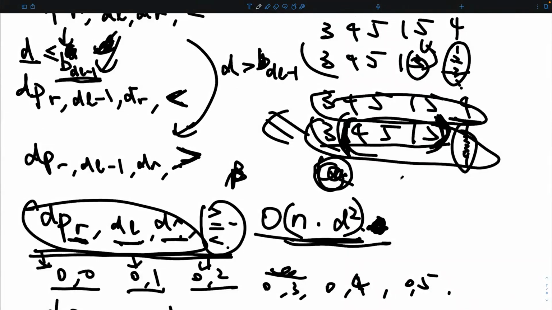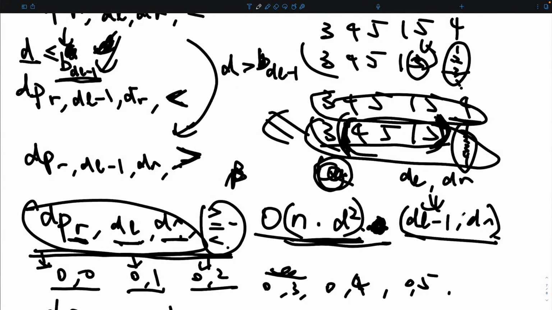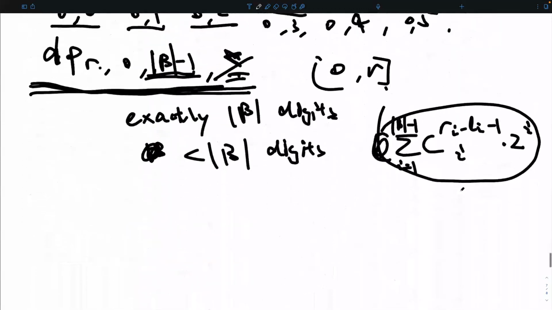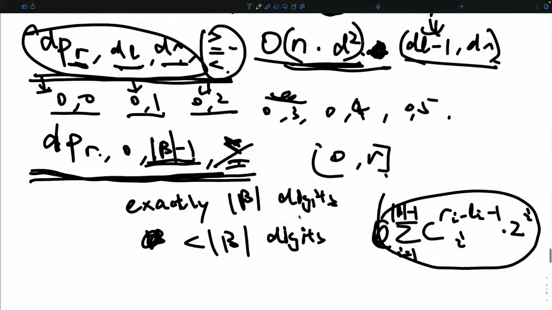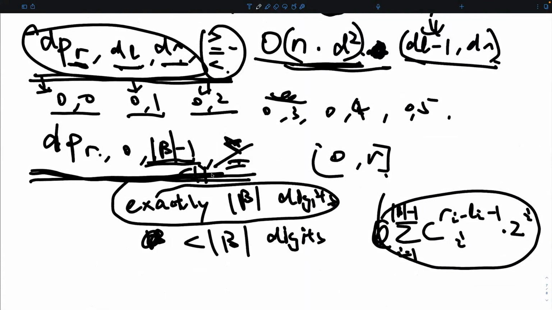If you put a number in front, you will have DL minus 1 and DR as your new range. That's how you calculate exactly b digits for this.